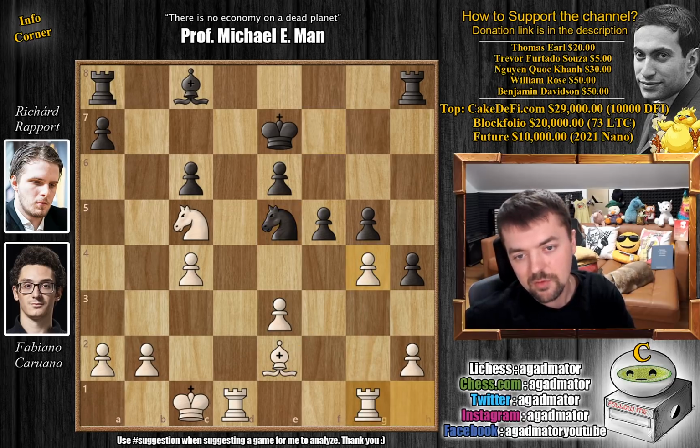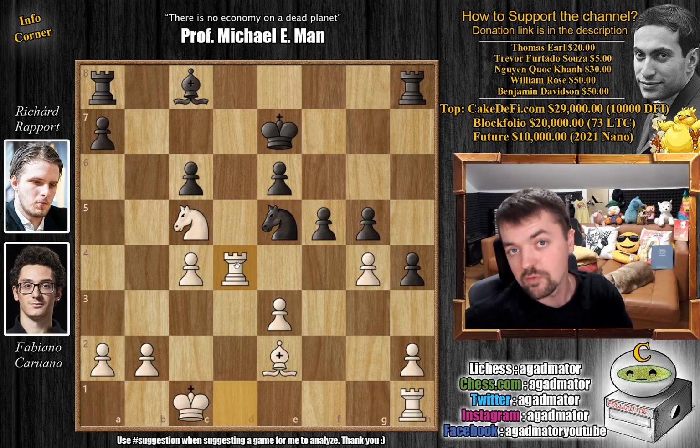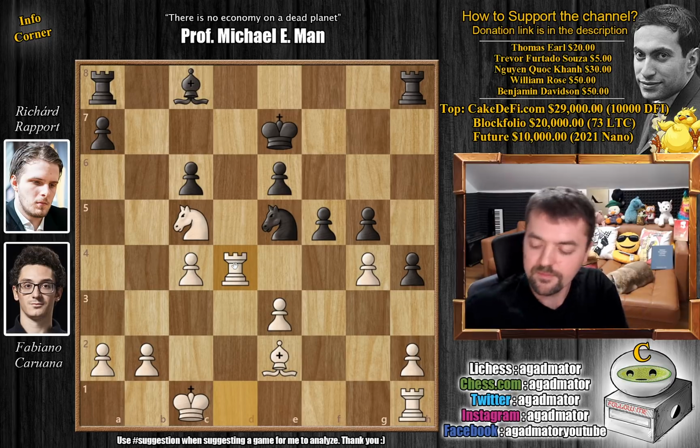But if you don't see what Rapport will play, then you play rook to d4, as it's a much more active move, but there's a problem with this move. So feel free to pause the video here and try to figure out what Fabi missed while I give you a couple of seconds.